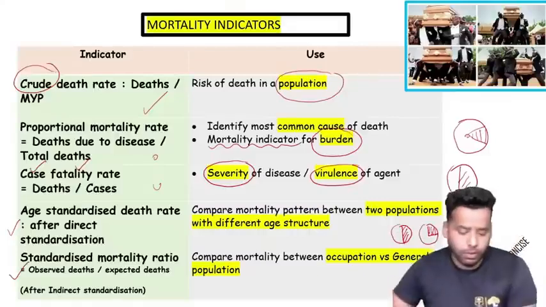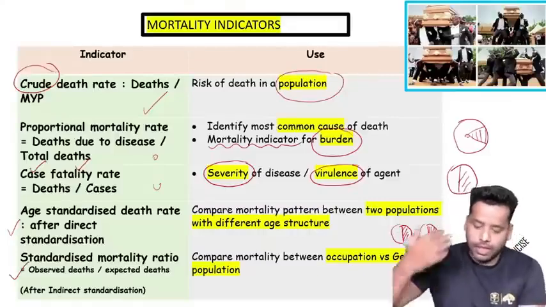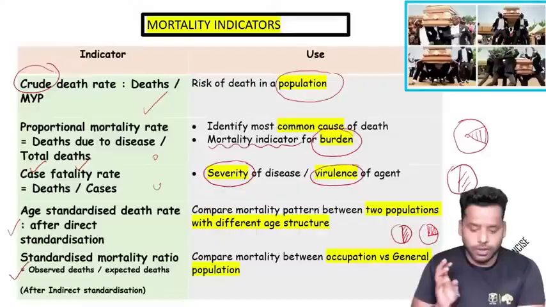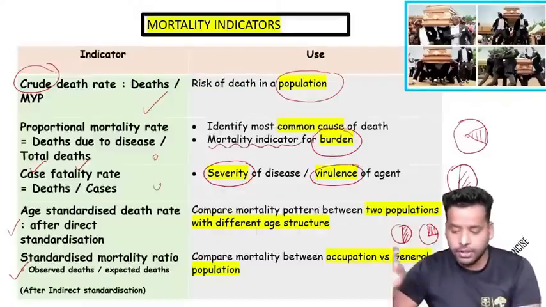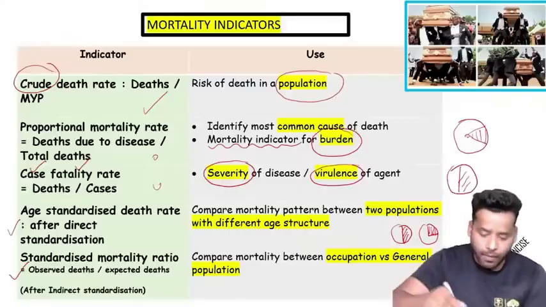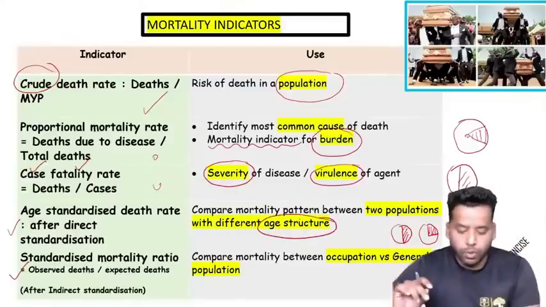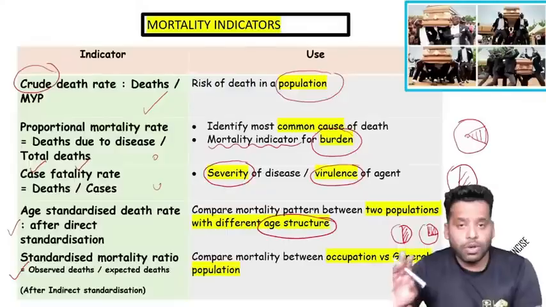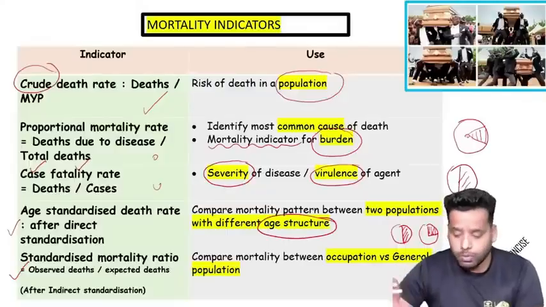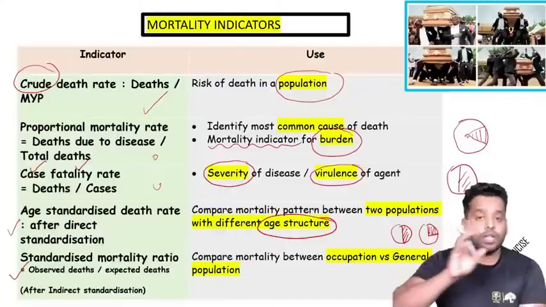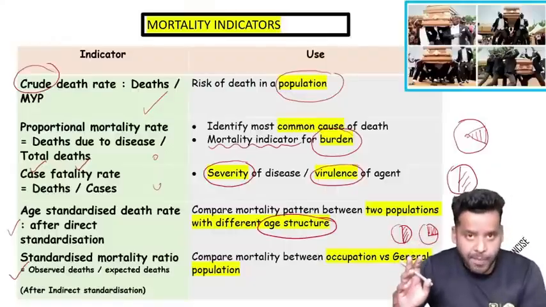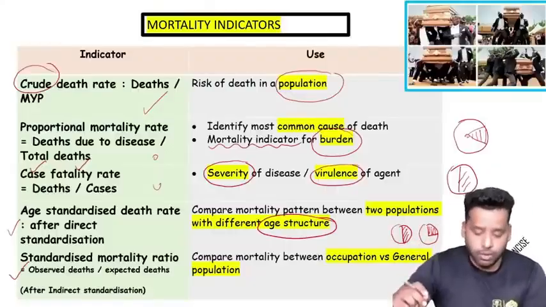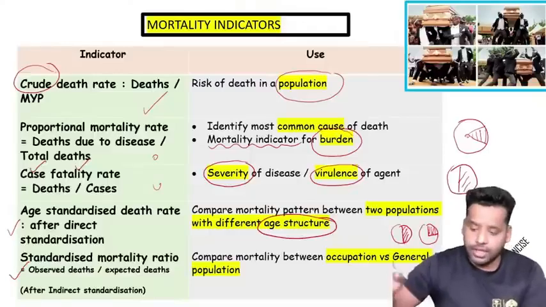One population, one more population. Yes, one population is having more old age individuals. Because of that, there is a difference in age structure. See the words properly: age structure. What can be used to compare mortality between these two populations? If they ask, crude death rate should not be used. Remember this. In such a scenario, we have to do one standardization.